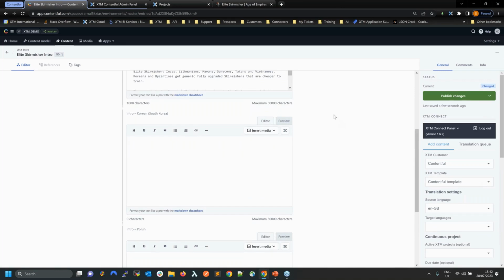Cool, I think I can open up to Q&A now as I wait for that to flow back into the system. And I hope I've captured use cases for you for the Contentful connector. Again, connectors are not a silver bullet. When everything is configured correctly in both the CMS and the TMS, they do their job really well.